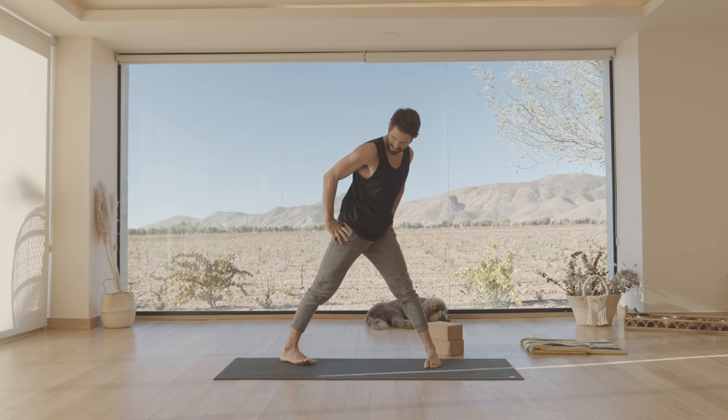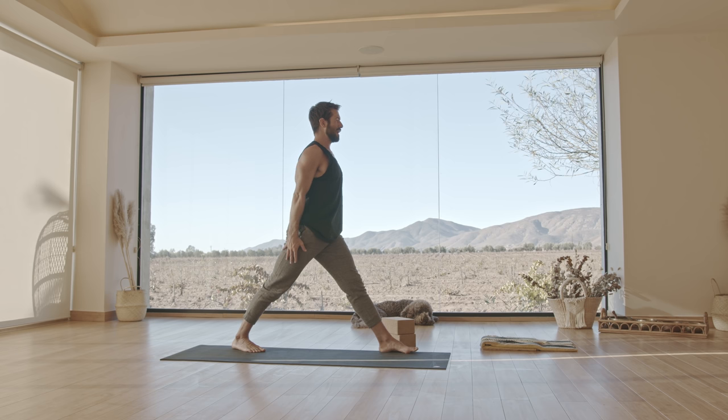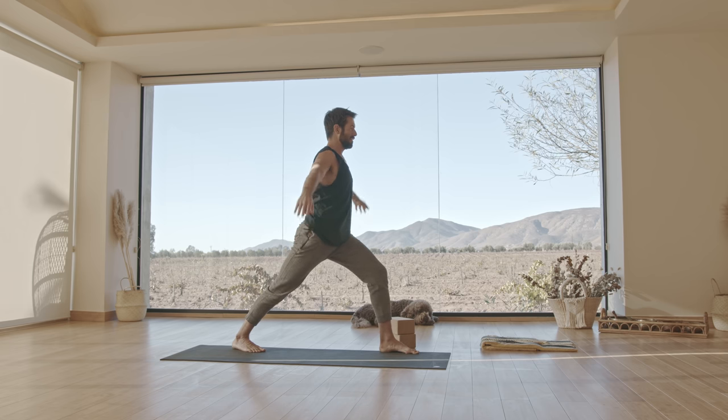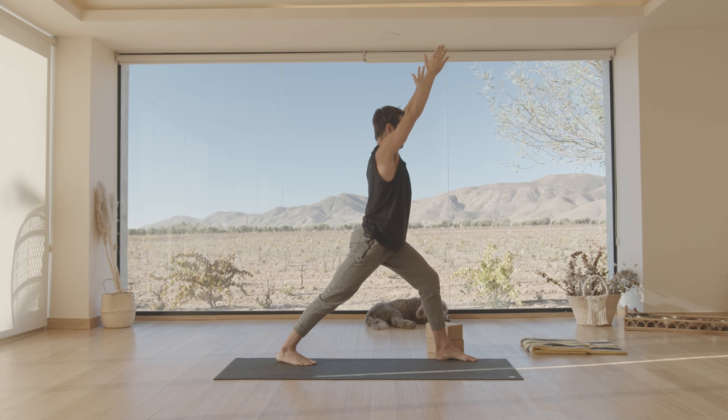Turn the legs to the other side — angle that back foot in and turn the left leg out, a little more than halfway. Ground from your back hip through your back heel. Slowly start to bend the knee without losing contact of your back heel. Then spread your arms out, get the same feeling of extended hands and feet pose, and raise your arms. What about your breath? Can you feel the whole 360 degrees of the ribcage? Is the back tight and closed off? That's going to lend to chronic lower back and neck tension, so feel the movement in the back.